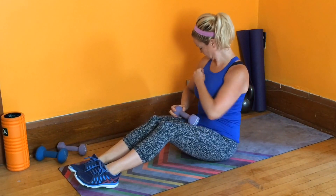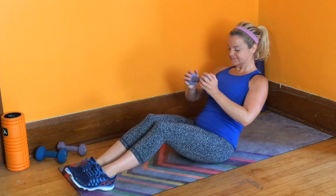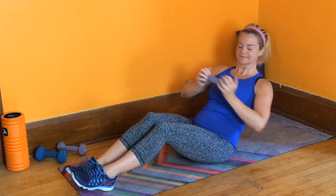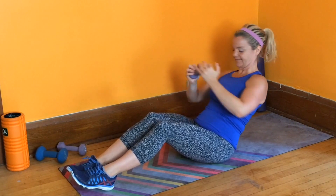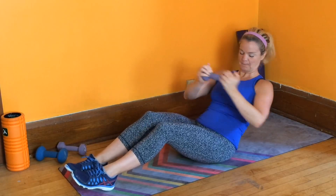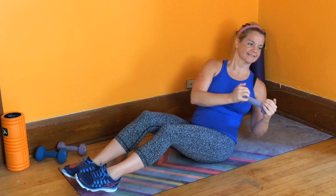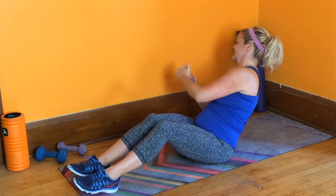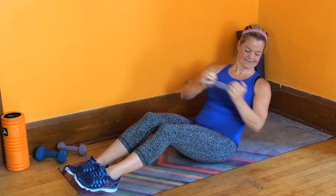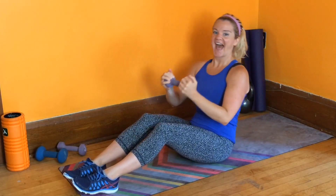Knee on the floor in a seated position with your dumbbell, if you wish — you don't have to use it. Bend your legs, lean back to a 45-degree angle, and then rotate side to side. We're going to work this seated twist for 30 seconds. Let your goal be more about twisting than about reps — imagine you're turning your entire rib cage side to side, head just follows along, arms just follow along. That dumbbell is going to increase the intensity. Do what you need to do to make your body strong today. Keep breathing.